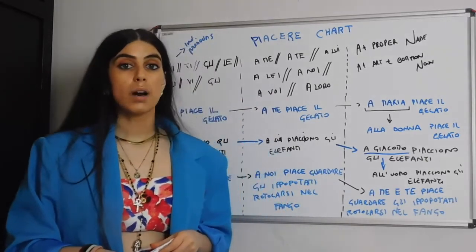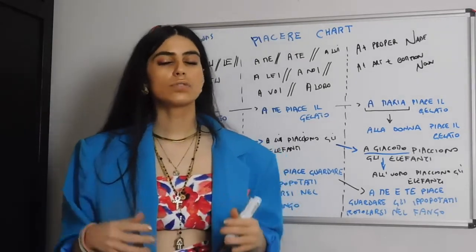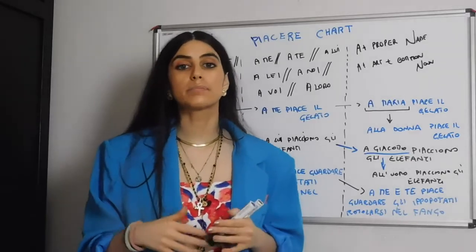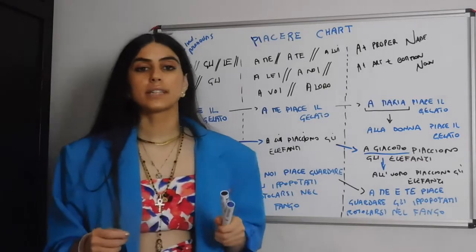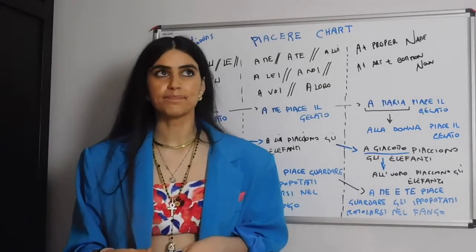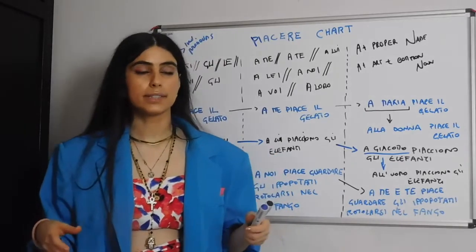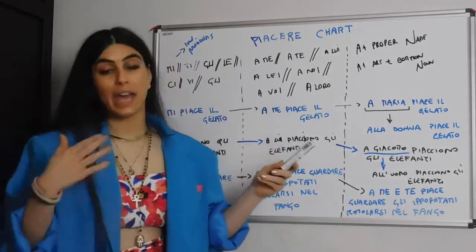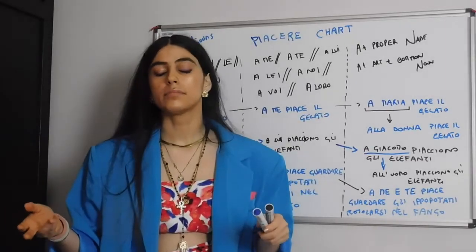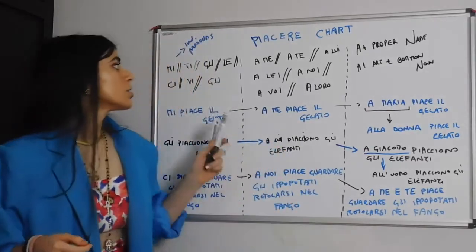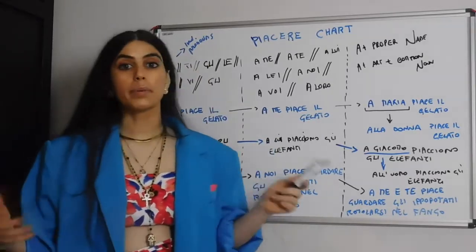And so they are mostly used to respond, not to respond to a question, but to respond to a first neutral statement. In other words, somebody goes first and says, mi piace la pizza. And the other person responds, oh, a me piace anche, or a me non piace.